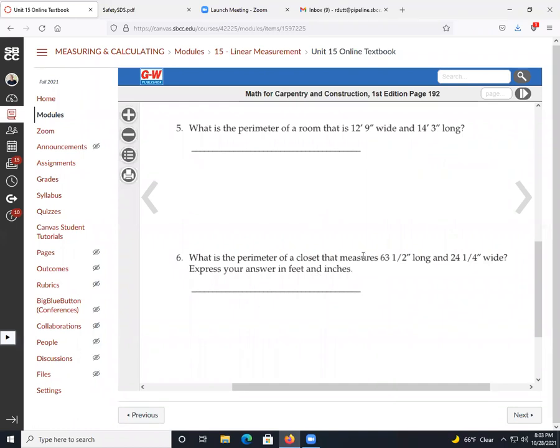And just use your calculator, but as long as you know how to work this stuff, the calculator will make it happen for you. And so you just gotta picture in your mind the perimeter of that closet, right? 2 63.5s, change them into decimals, easy to plug in. 2 times 24 1/4, 24.25 times 2. You'll get that 48.5. You'll add it to it, and you'll come up with a 0.5, and you want to change that to inches.